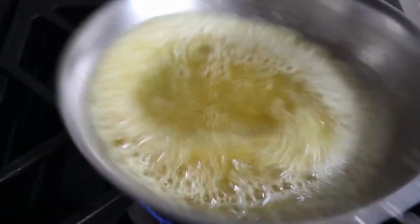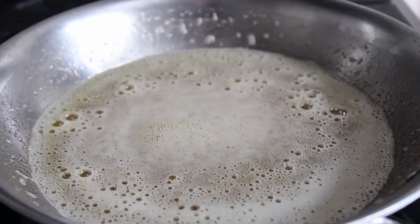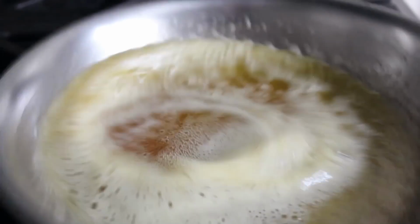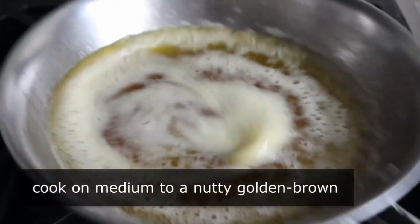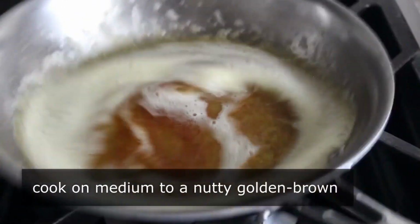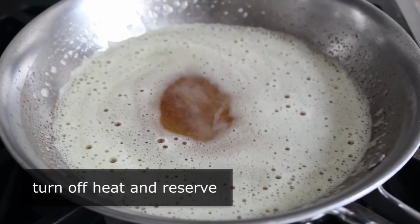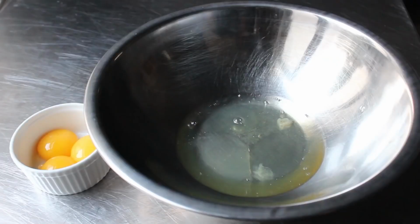And by the way, it's not really the butter fat that's toasting, it's the milk solids in the butter. So that's what we're keeping our eye on. And by swirling it, you should get a pretty good look. And we want to keep toasting it until it looks like this. Just a beautiful golden brown. And at that point, we're going to turn off the heat and just let it sit there for about 10 minutes while we put together the rest of the batter, which starts with separating 3 eggs.